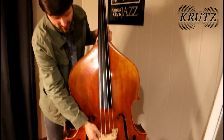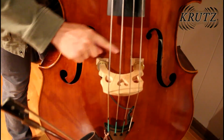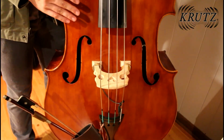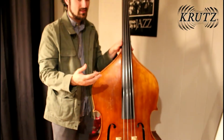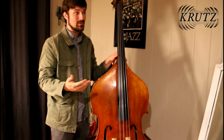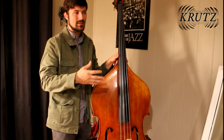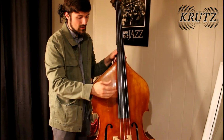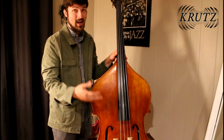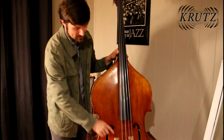And then you have the bridge, and these things right here are the bridge adjusters, so I can raise the height of the strings or lower the height of the strings. Sometimes in certain settings, it's better to have the strings much higher, especially when playing with the bow. Sometimes in certain pizzicato settings, jazz and bluegrass, it makes a lot of sense to have the strings high. Other times I like the strings to be low, especially when I'm playing solo stuff, and also jazz. Sometimes I prefer a medium low setting. So that's good to have.